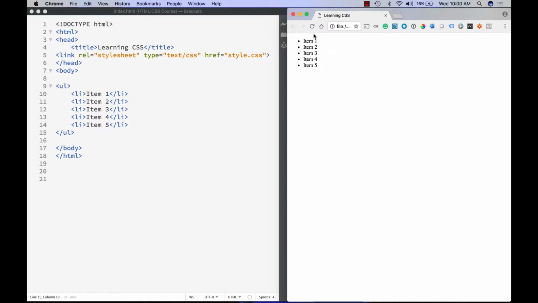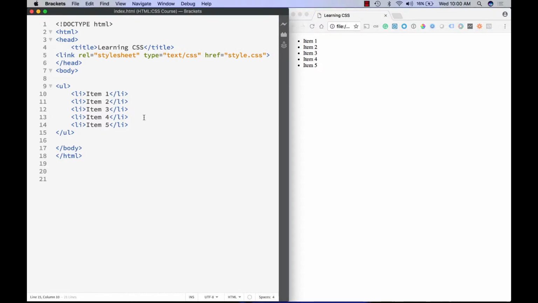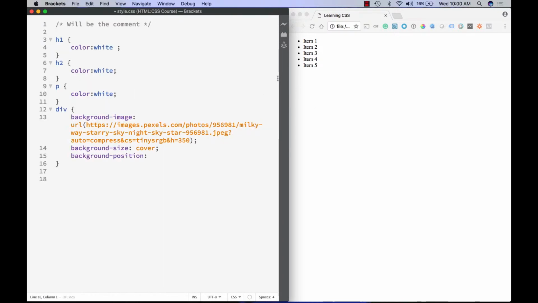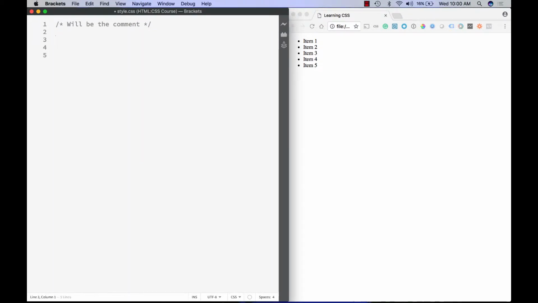Let's head back over to our style sheet, style.css. Let's get rid of the styles that we've made thus far, and let's simply style our list with a color. So what we're going to do is select the selector of our element, which is ul. That's how we can style this. Do our curly brackets, and let's just give this a color. And for the color, let's use red.